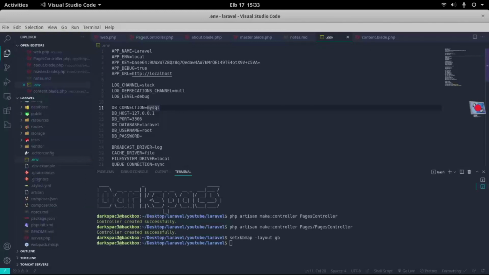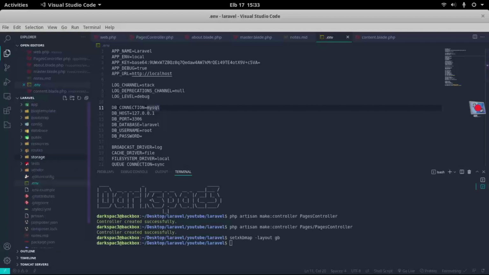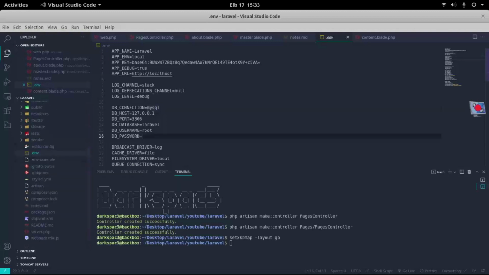Now, in Laravel, we have a .env file over here. It's at the bottom. Now you can configure pretty much a lot of things. I'll be checking on these two things right now, this part and this part. Now you can set the app name over here, like in this case it's called Laravel. Let me give it another name, maybe blog.